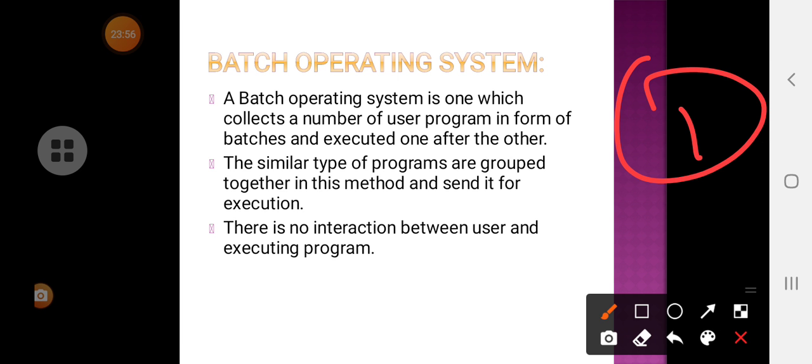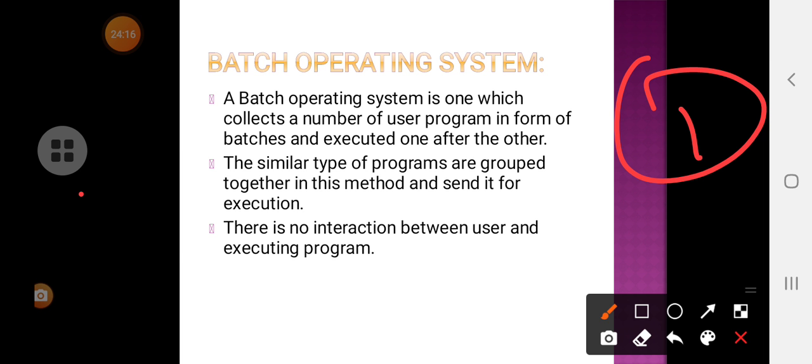So one batch is created, and after executing one program, the other program is also executed. Okay, so next, similar types of programs are grouped together in this method and sent for execution.